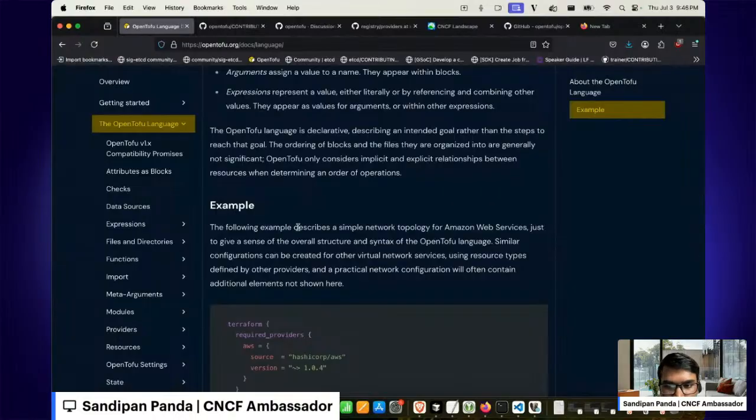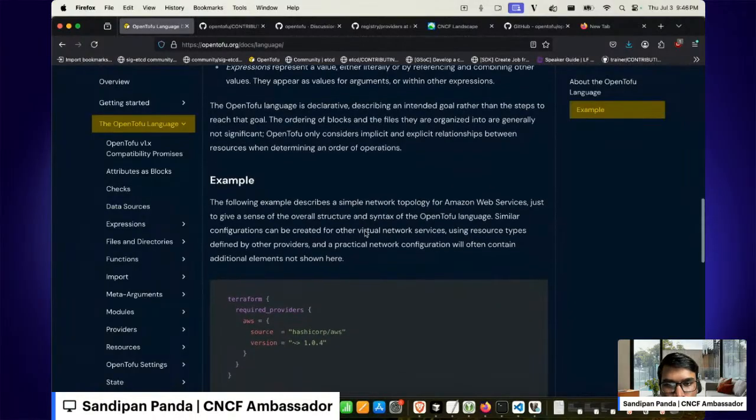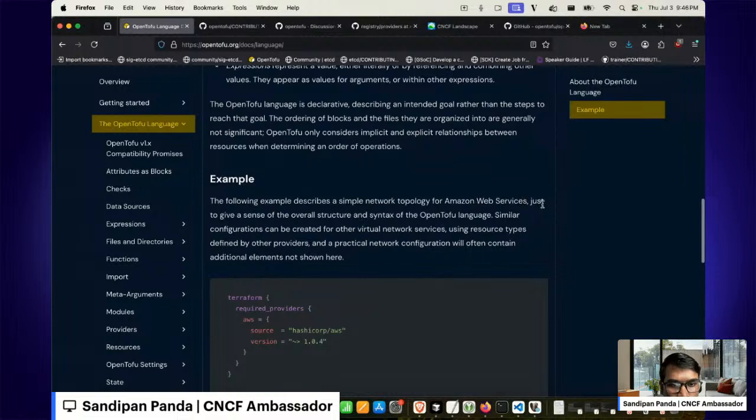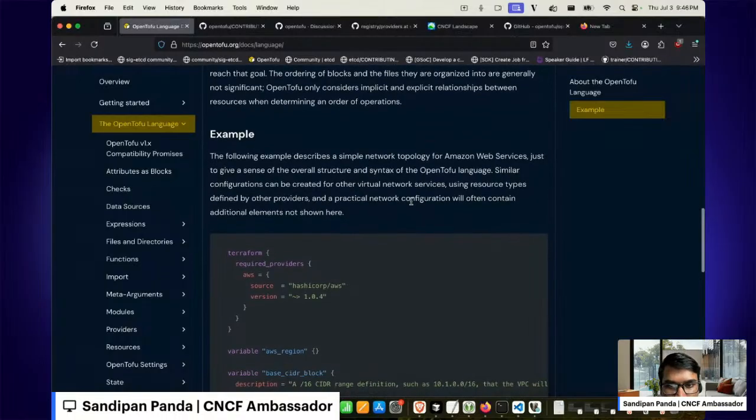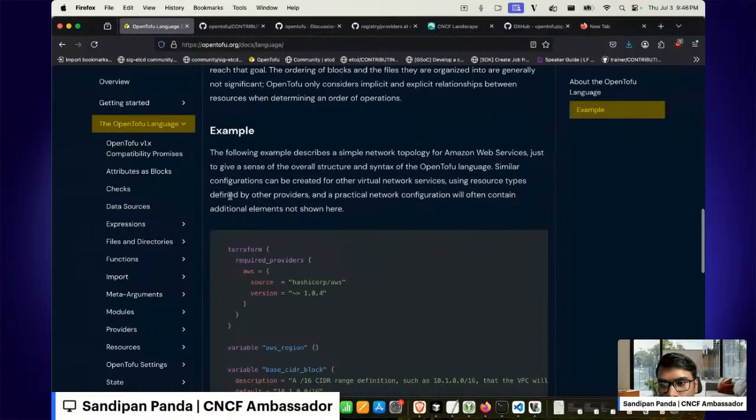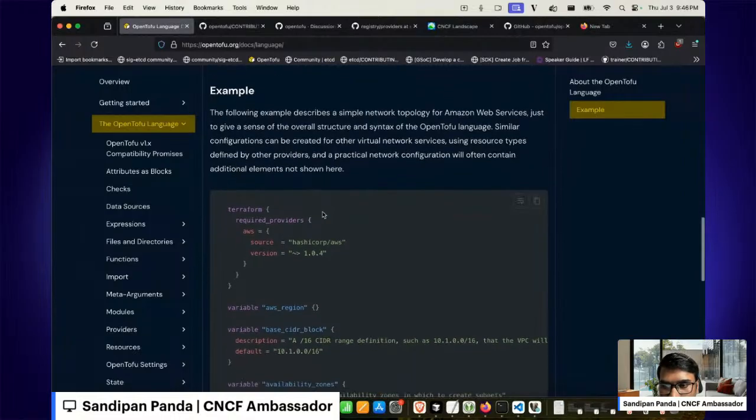The following example describes a simple network topology for Amazon Web Services, just to give a sense of the overall structure and syntax of the OpenTofu language. Similar configurations can be created for other virtual network services using resource types defined by other providers, and a practical network configuration will often contain additional elements not shown here.